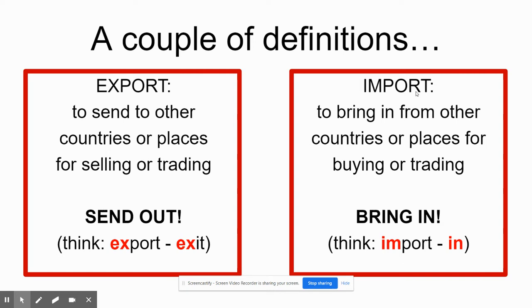Import. It's important, scholars, to remember both of these terms and that export means you have enough of it to send out, to sell or trade. An import means you don't have enough of that, so you have to have it brought in. You import it by buying it or trading to get it. If you're having trouble, press pause for a moment and study that. Export and import are very important as we continue on in this lesson.